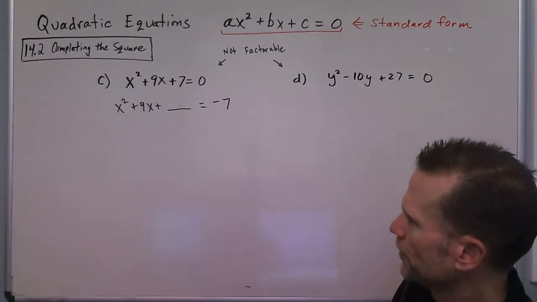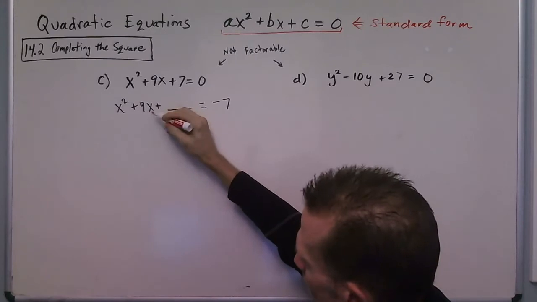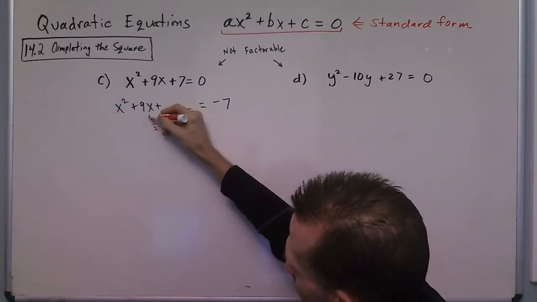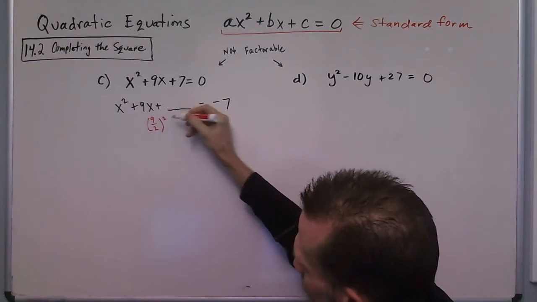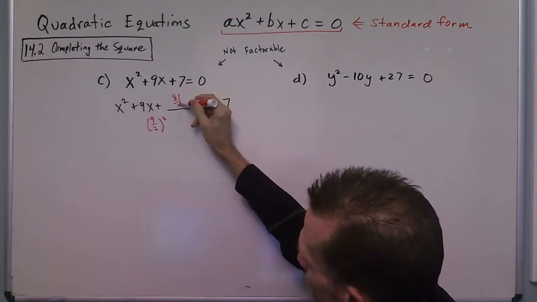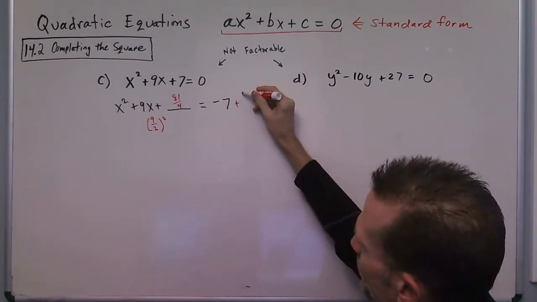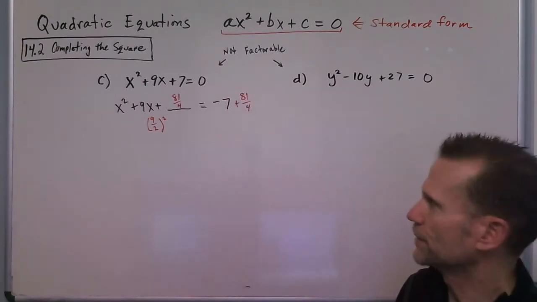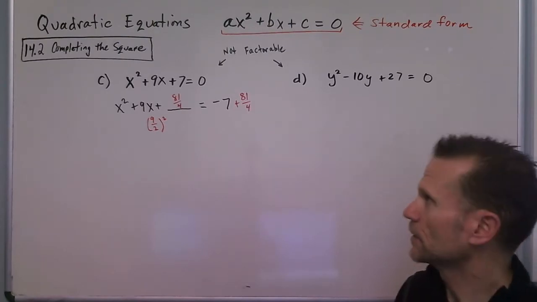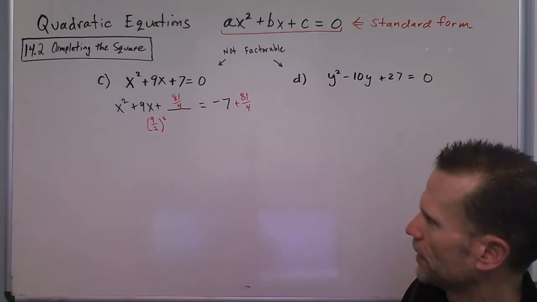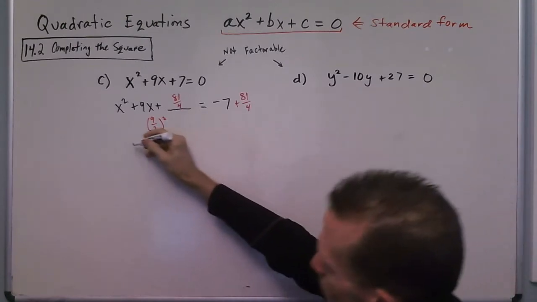Okay, so remember, to complete the square, we're going to take half of 9, so we're going to have 9 over 2. That's half of 9, and we're going to square it. So what we get here is 81 over 4. And you can see that's a little bit ugly. Not my favorite type to complete the square on. I most likely would use the quadratic formula, but you'll see it's not too bad to work out here.